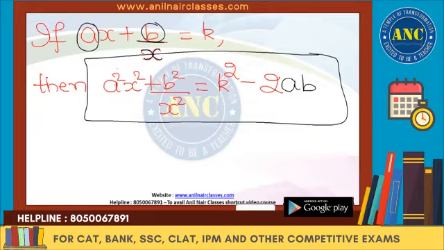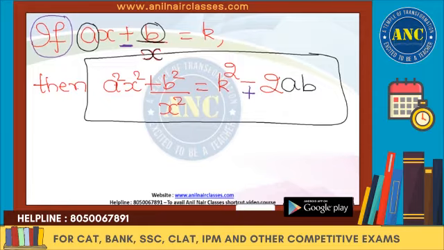extension of this notation is, what if ax minus b by x is equal to k? You already know, in the if condition, if the left hand side is minus, in the then condition the right hand side should be plus. Simple, sir. Very simple way of understanding. Let us not complicate and make you people confused.